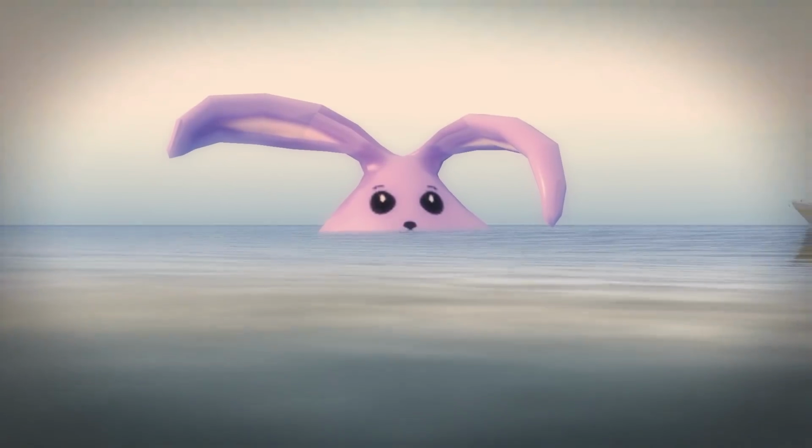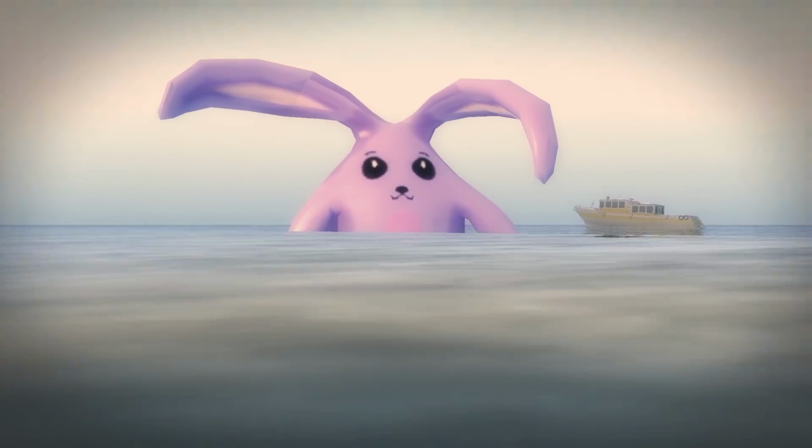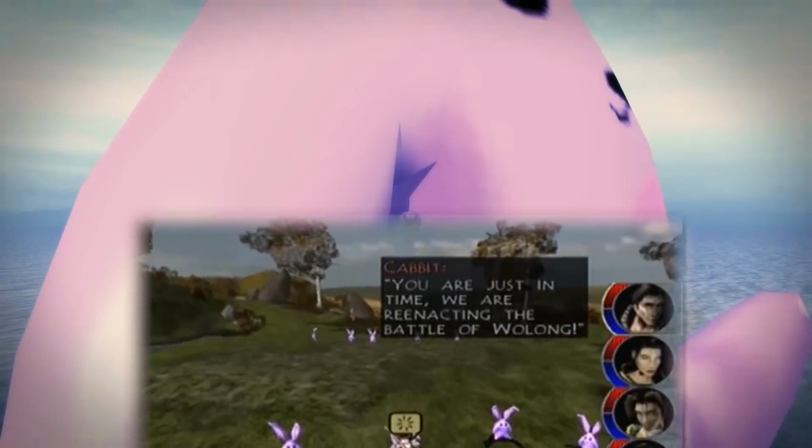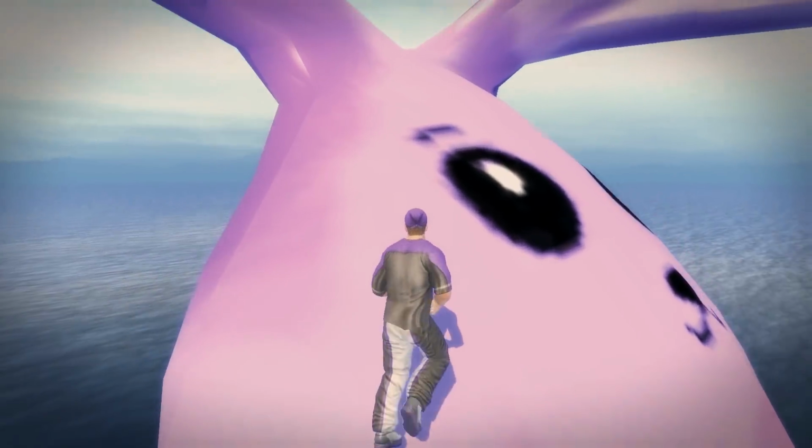Behold the giant Cabot. If you're unfamiliar with the Cabot, it's a reference to one of Volition's previous games, Summoner. If you climb or attack the Cabot, it will fall over and disappear.